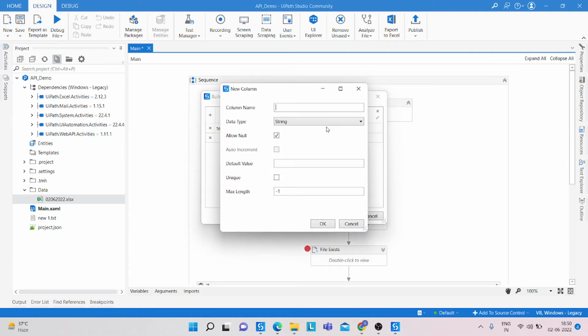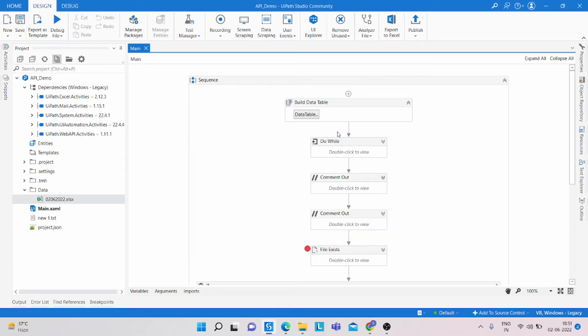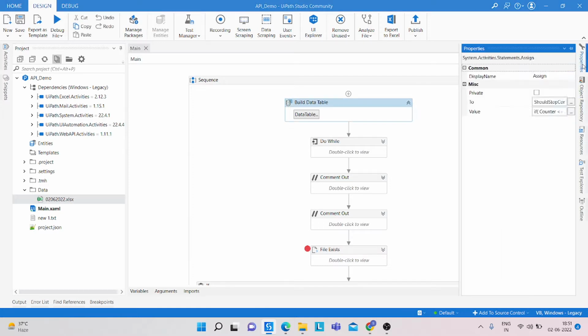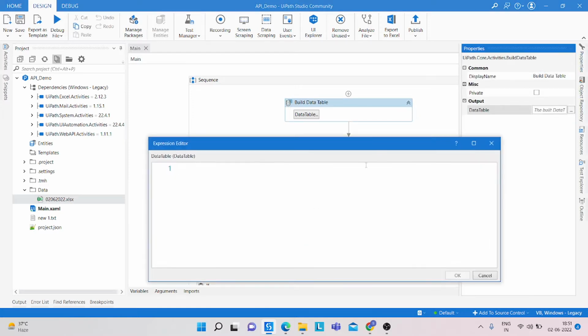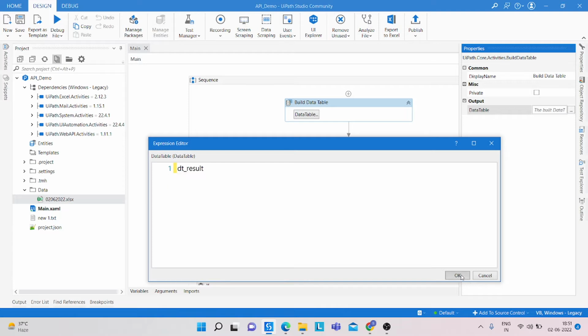And third, we need to extract the email. Okay, save it, and provide a name for this data table. So provide the name dt result.